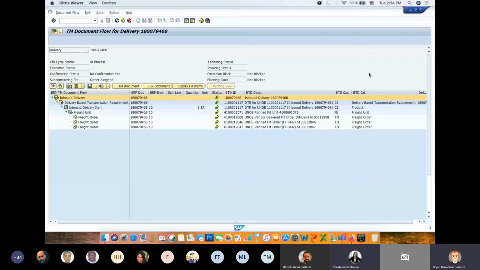Oh, okay, I see what you mean. We didn't necessarily have to create an inbound delivery. The system will create it automatically, but it takes some time to generate it. Sometimes it's an hour, sometimes 2 hours, sometimes it does it right away. So what we did was force the system to produce it right away. That's the only thing we did.